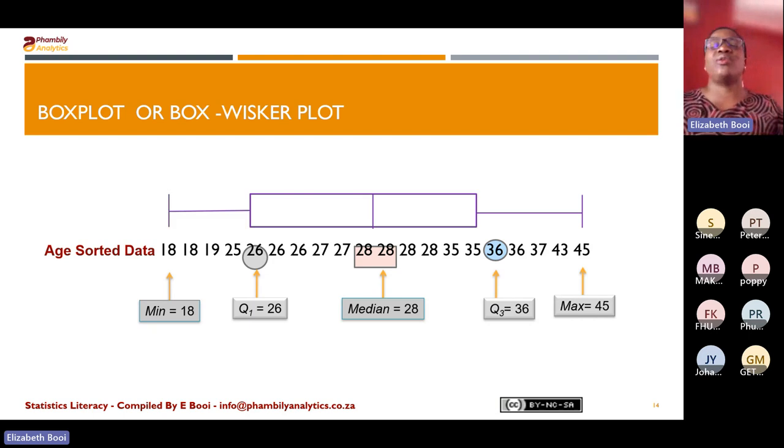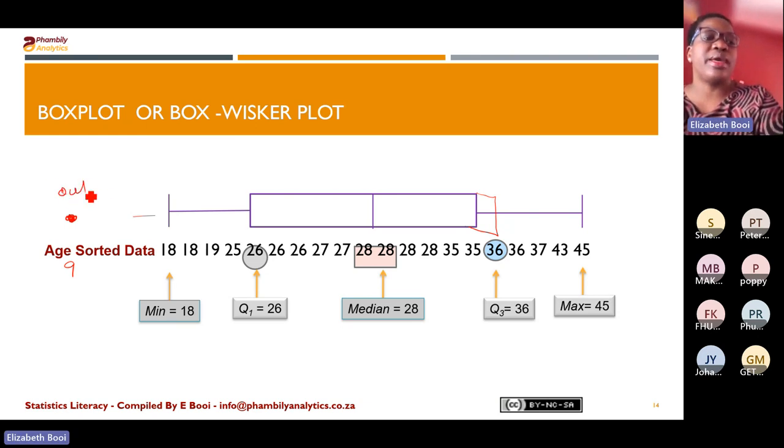And from there, we can draw what we call a box whisker plot. A box is the quartile values. This line will extend to there. And the whiskers will give you the 25% of the data. And the end of the whisker tells you where your data ends. If there is another data point here, or let's say there was a record of 9, which is not part of this, we will represent it with a dot because it's an outlier.